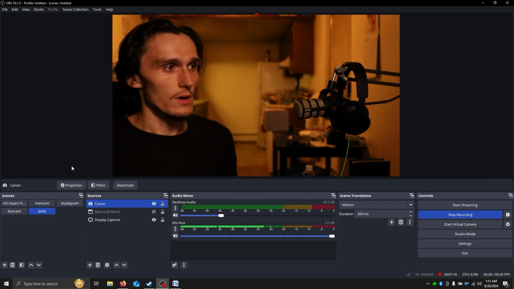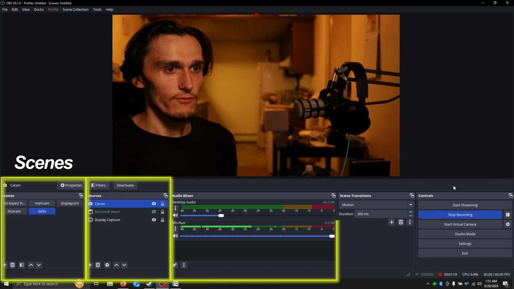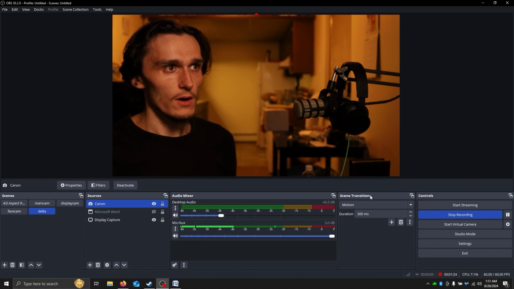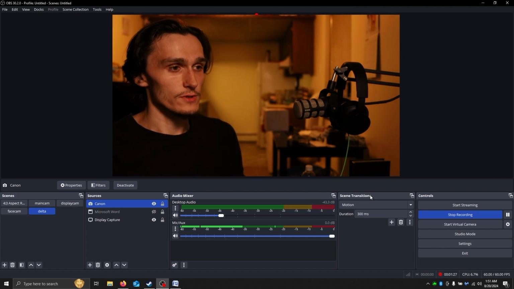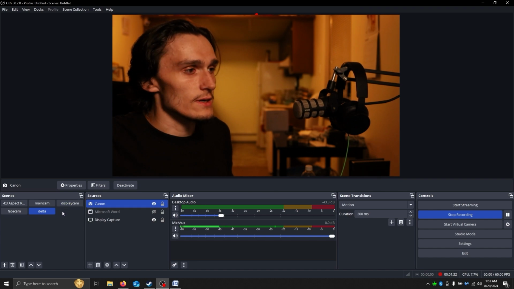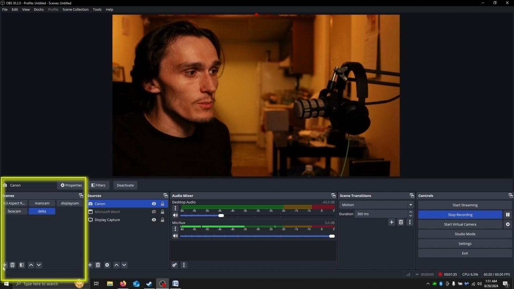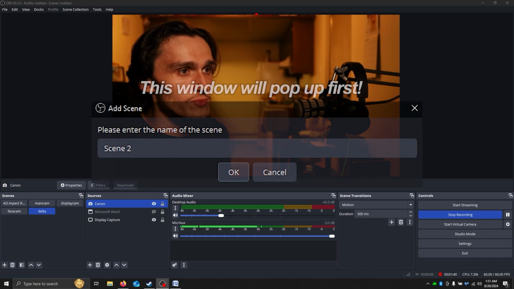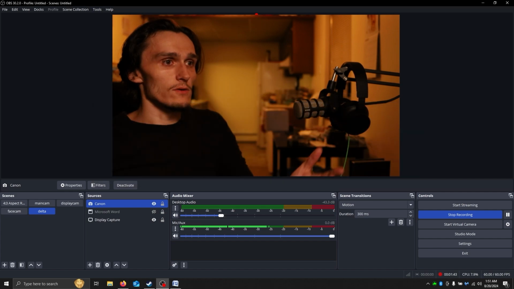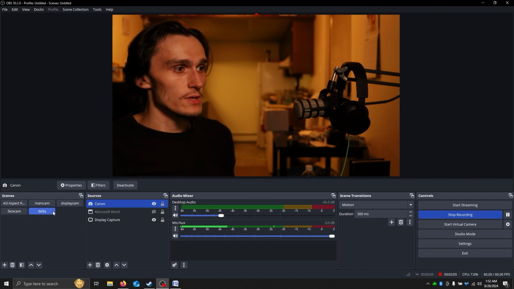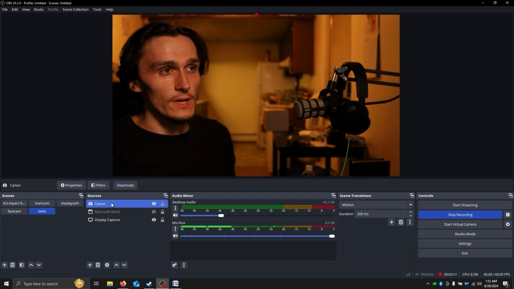On the bottom of OBS, we have 5 windows here. We don't really need to worry about these 2 particularly right now. You can configure your audio on yourself, or with your own PC configurations later on. We can go ahead and start off by adding a scene by clicking the plus button right down here to add a scene, and that's going to go ahead and give you a prompt to name the scene, which it'll go ahead and give you one of these blank windows. So I've gone ahead and made a scene called Delta for this demonstration. And I've gone ahead and also added the display capture of my Canon camera that I use as my webcam.